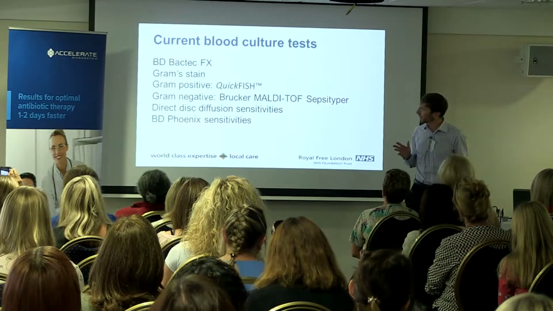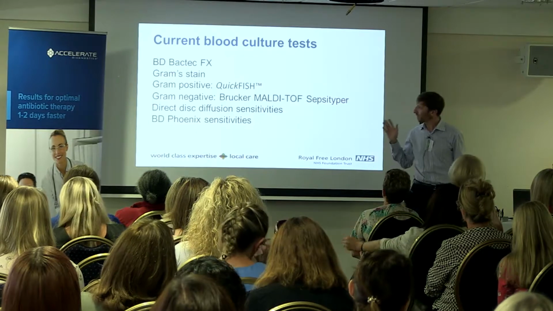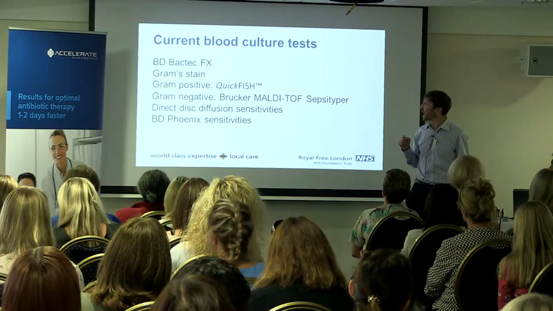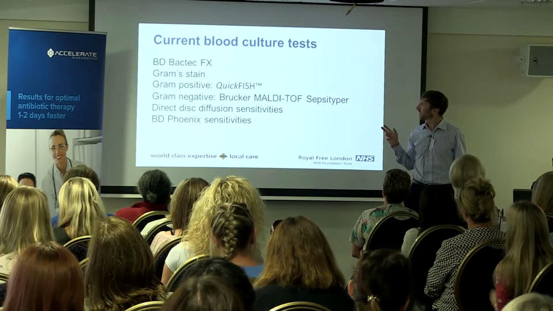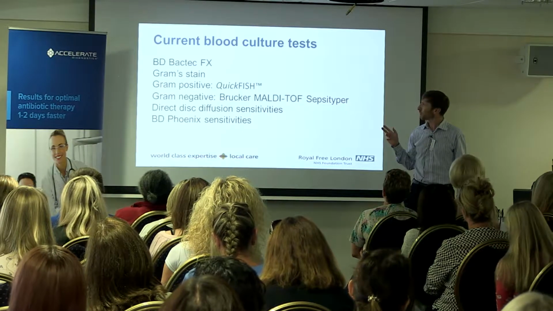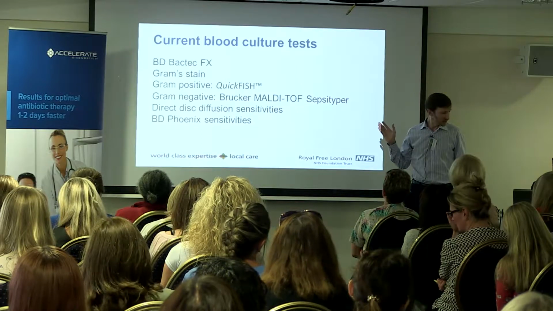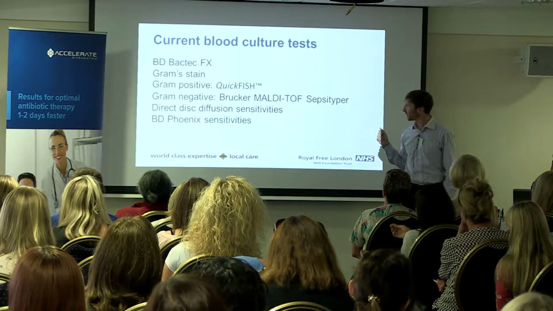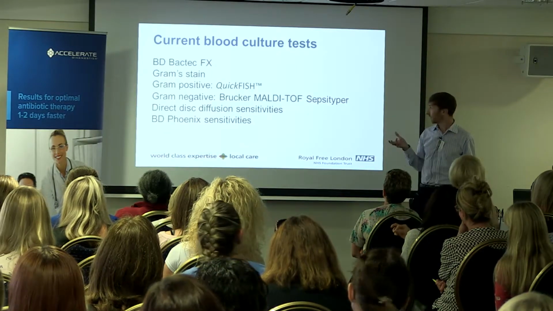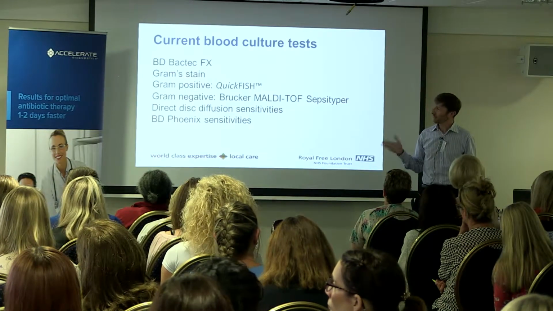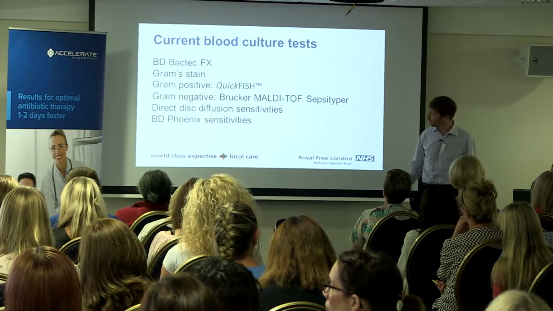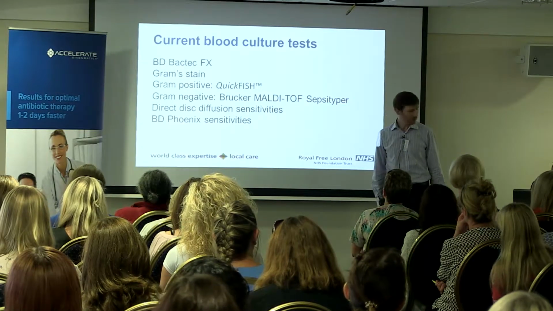In our hospital, we use the BD Bactec FX. We use the gram stain, and then we have been routinely using QuickFISH, which I'll show you, to identify organisms from blood cultures. We can then use the Bruker Sepsityper on the MALDI-TOF to identify other organisms rapidly, and then we do direct sensitivities for the gram negatives, and we use the BD Phoenix for the complete sensitivity pattern over the next day.